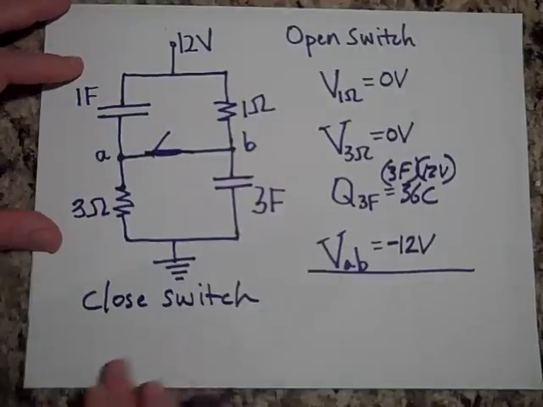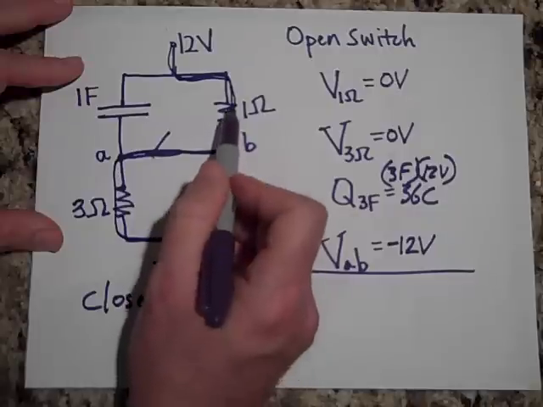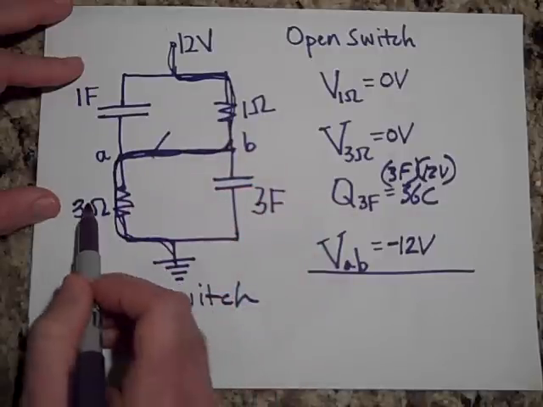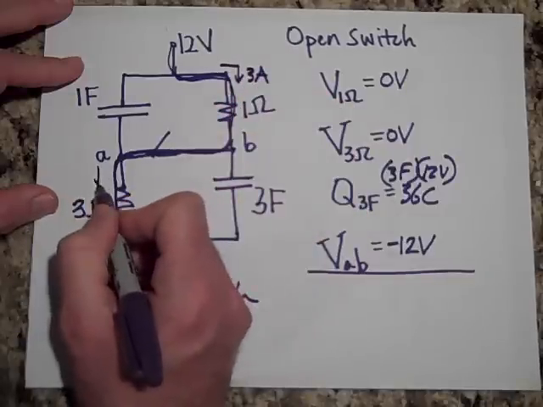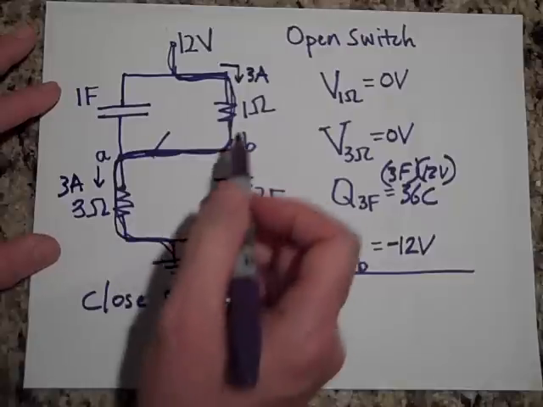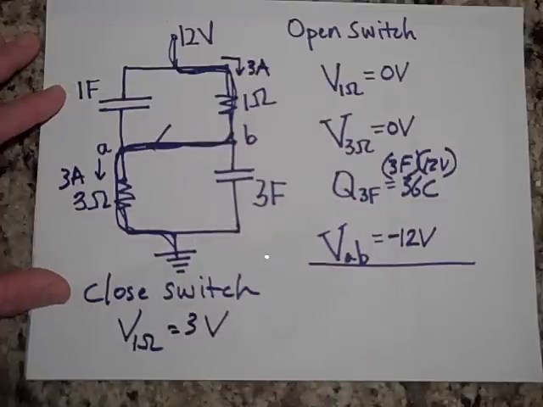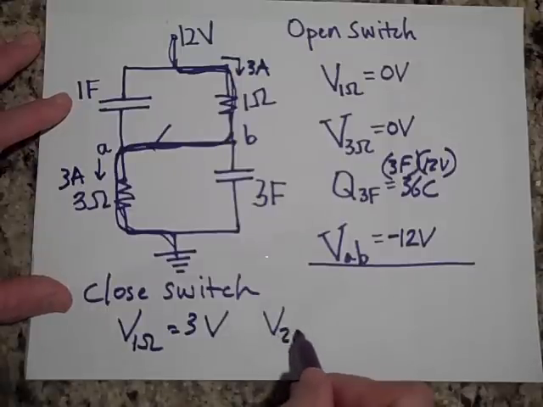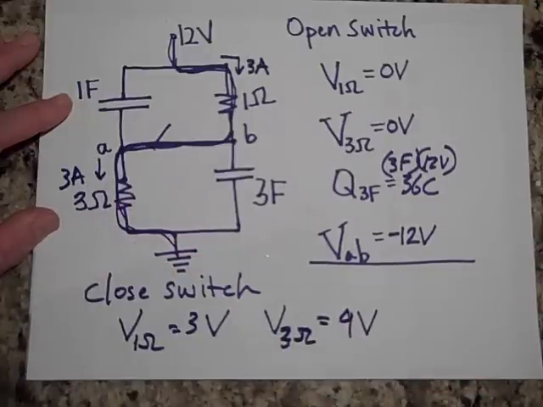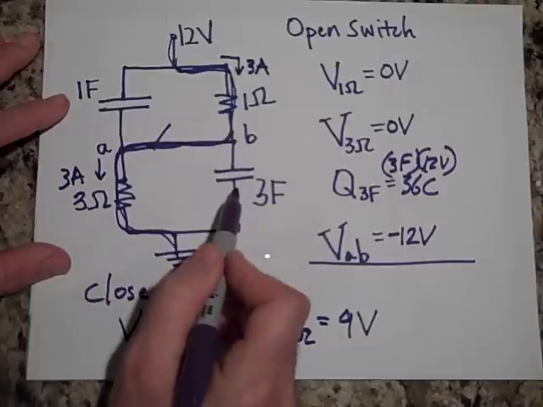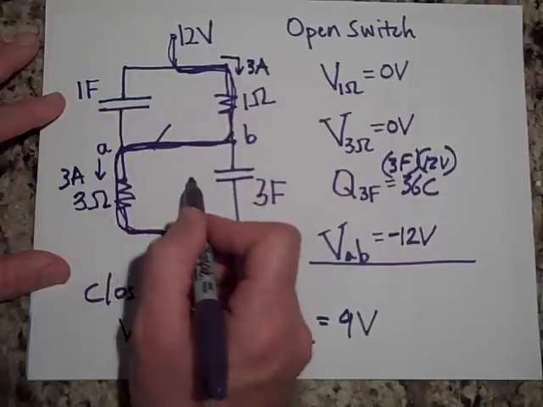Okay, we're back. So now the current is going to flow. It's going to flow this way. And that's the current that goes through here will also go through here. So we have four ohms of total resistance. So I'm thinking there's three amps going through here. And there'll be three amps going through here. And so the voltage across the one ohm resistor should be three amps times one ohm, which is three volts. The voltage across the three ohm resistor is going to be nine volts. The voltage across the three farad capacitor has to be, let's see, if you drop three here, you got to drop another nine. There's nine volts here.